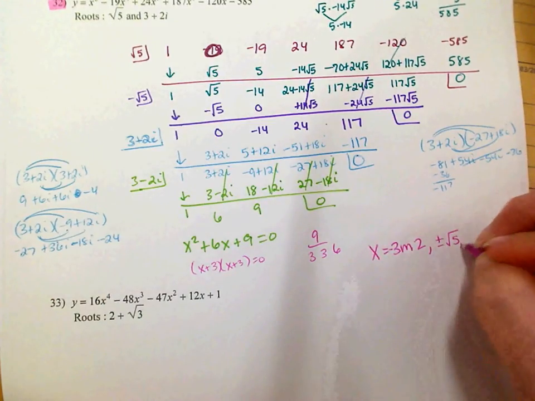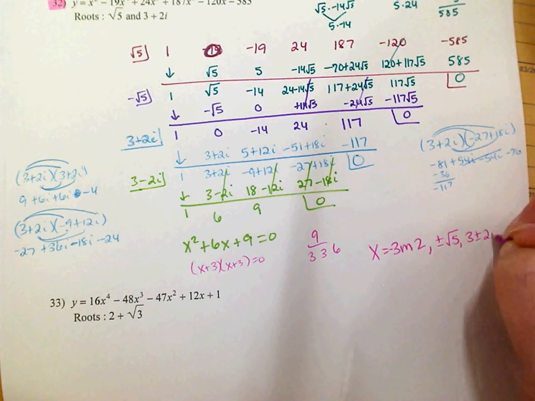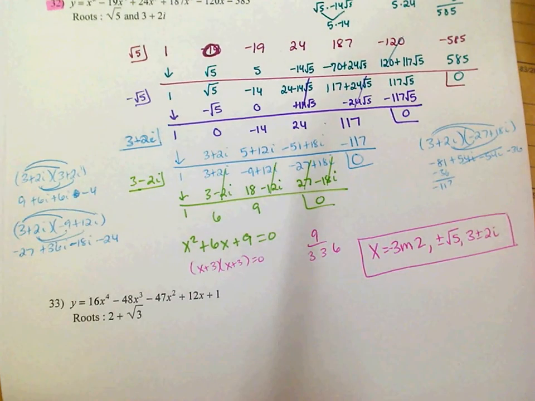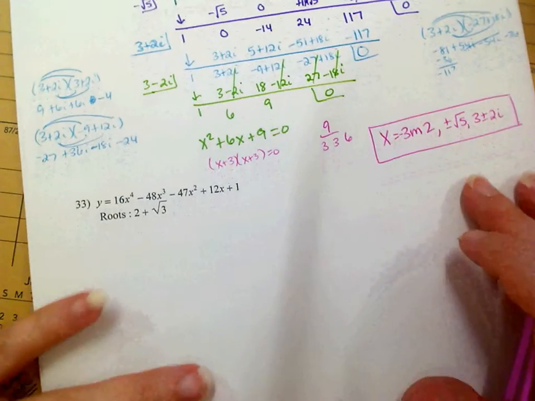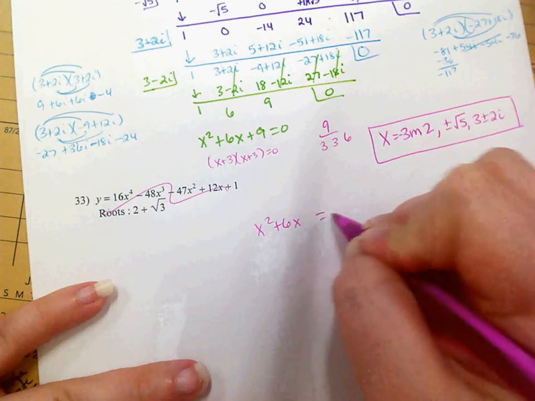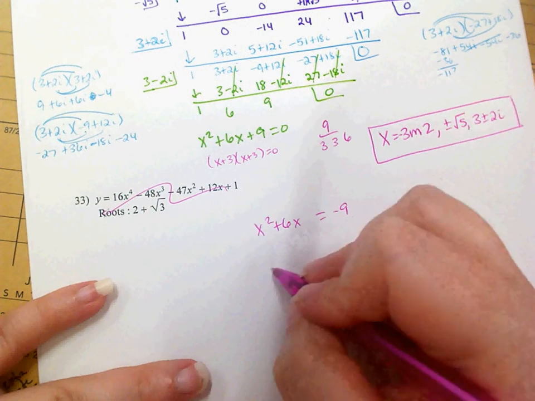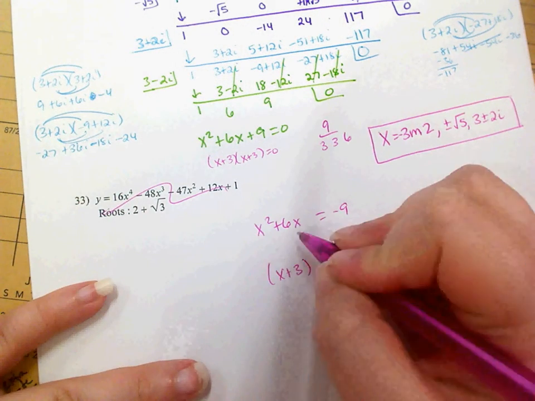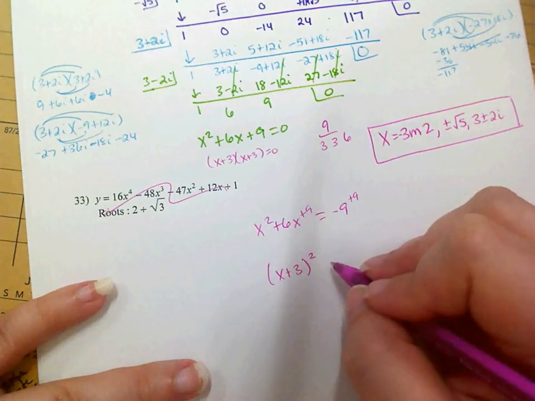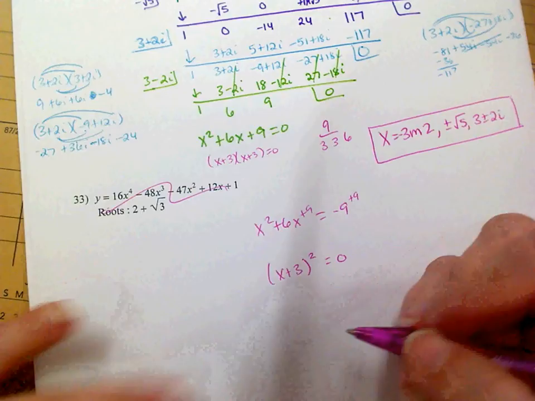Okay? If you had done completing the square, then you would have moved the negative 9 over. You would have said x plus 3 quantity squared, then you would have added 9 to both sides, because 3 squared is 9. And that would have given you 0, so then the answer is negative 3. So there you go.